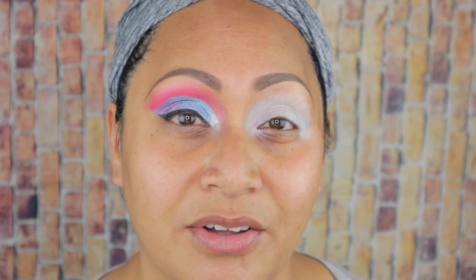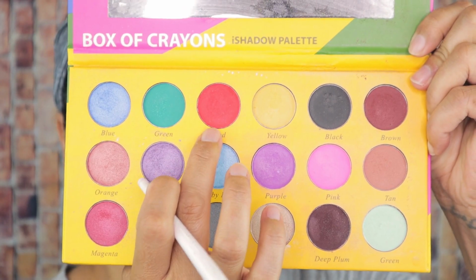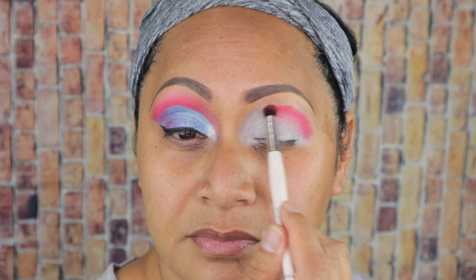Of course, I don't have my lashes on. We going big, y'all. We going big. All right. I'm just taking a blender brush and I'm going in with this color red. And I am going to stamp that all over my crease area.